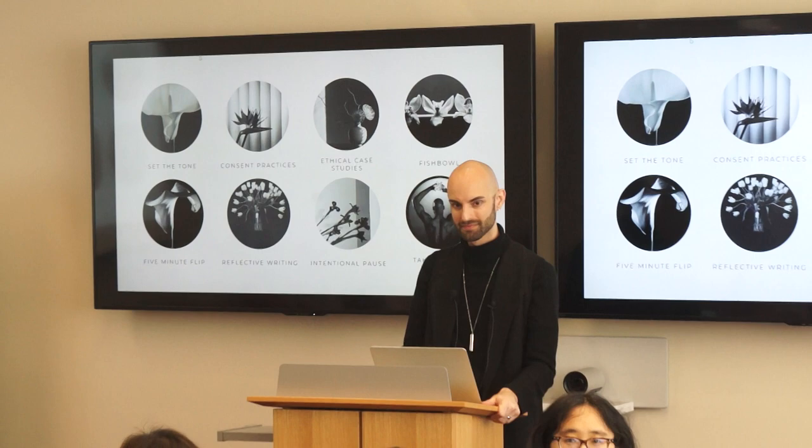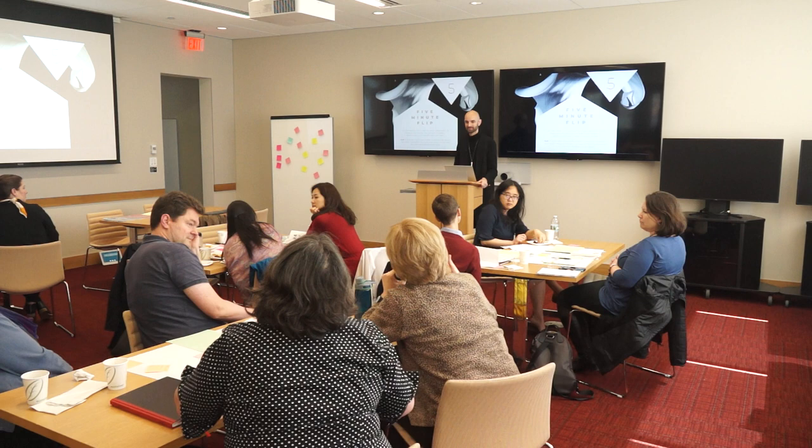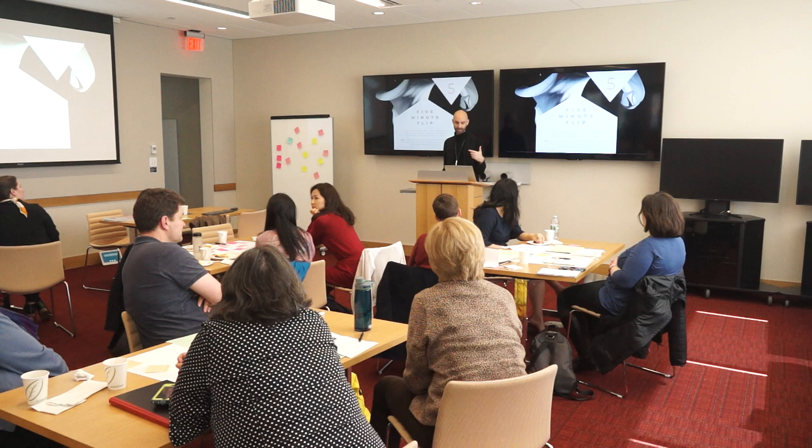On that 5 minute flip, if you could just give a little more detail, build it out a little bit. You talked about respectfully entertaining an invisible or marginalized perspective. What are some of the prompts or stepping stones for doing that? Yeah, so I think one part of that is simply naming it. So having someone say, I think there's a perspective that's missing here. And then as a teacher, I would say, what is that perspective?